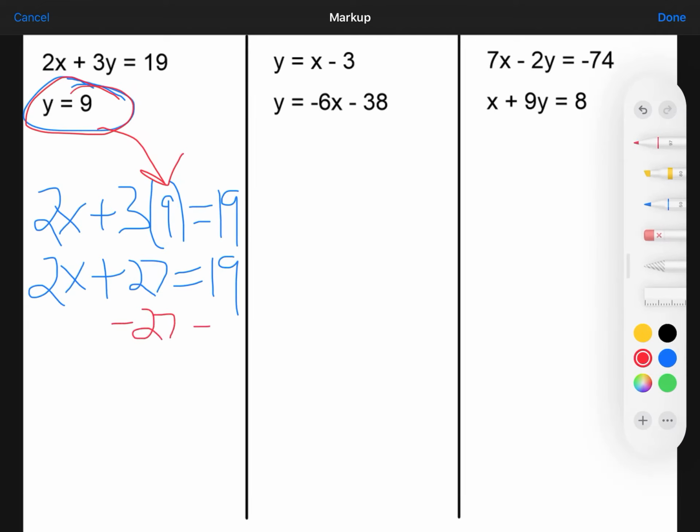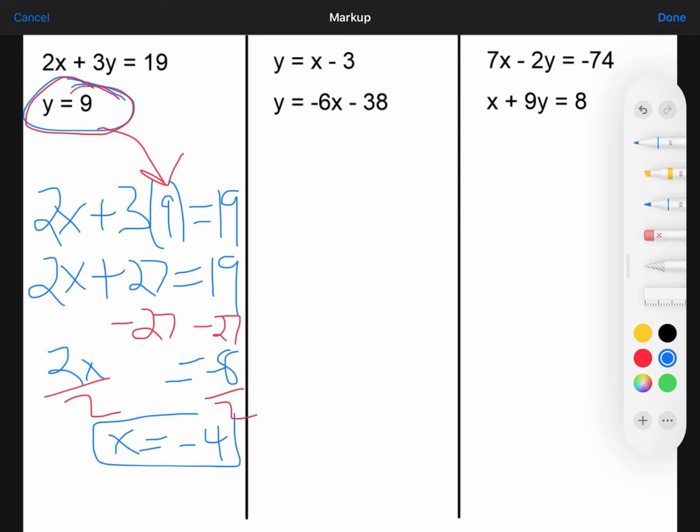So on this one we subtract from both sides. You get 2x equals negative 8. Divide by 2, divide by 2. You get x is negative 4. And we are done with the problem, except for perhaps the way you write it. The way you write it is as an ordered pair. Negative 4, 9 is the answer to the question. You can write it separately as just 2 things, like x equals negative 4 and y equals 9, but IXL is going to write these things as an ordered pair. So that's the way we'll do it also.